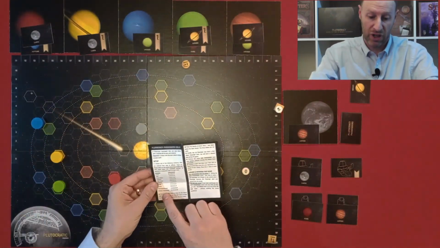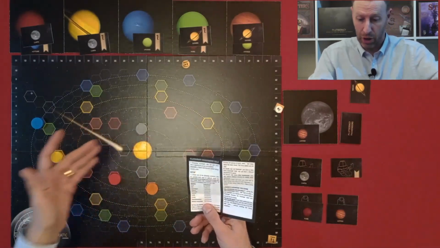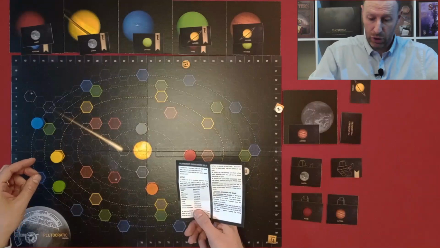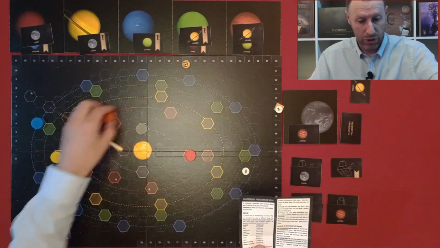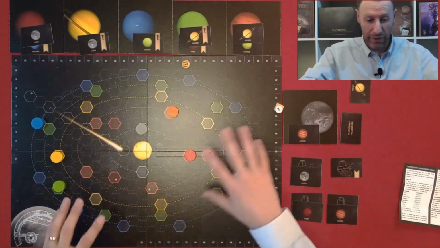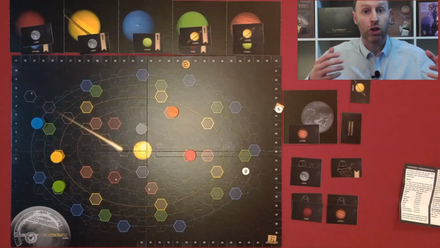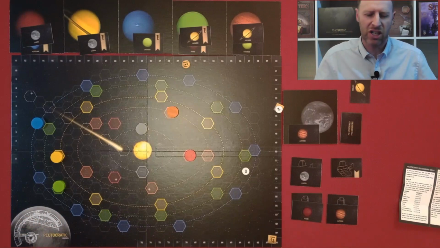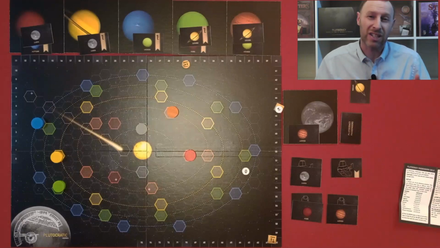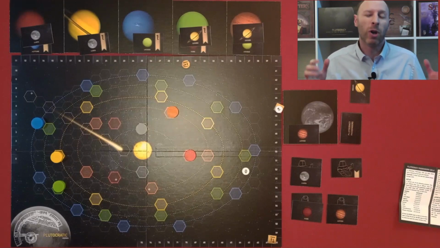If we want to do a different scenario, say Mission Impossible, it tells us Earth stays 0, so we don't move that. Mars moves 2, so we go 1, 2. We have got Jupiter that moves 3, so we go 1, 2, 3, and you keep going, and that gives you a different setup. So obviously things are in different places, and it's slightly harder, well, very hard, Mission Impossible, to complete that. So lots of little challenges there to try. So overall, you are getting the solo mode in this, and you are getting variety with this expansion for the base game. Lots to like here.